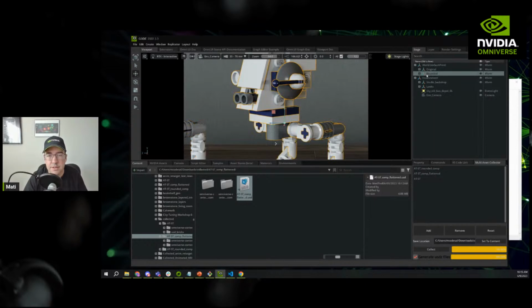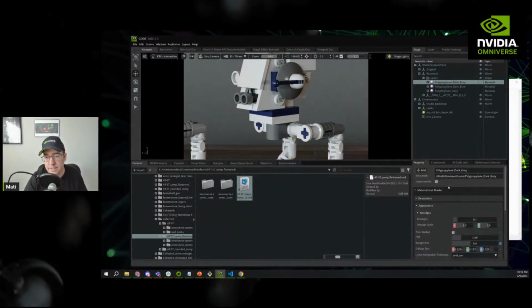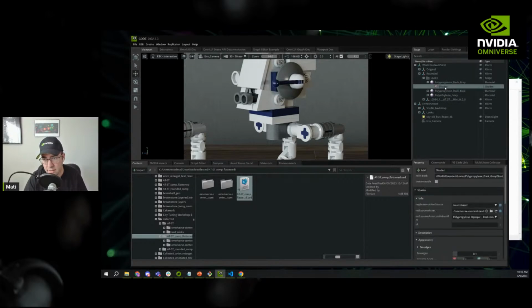If we look at where this is coming from, this is very likely a USDZ export bug and not a bug with this extension. This shader is coming from Omniverse content production, blah, blah, blah.